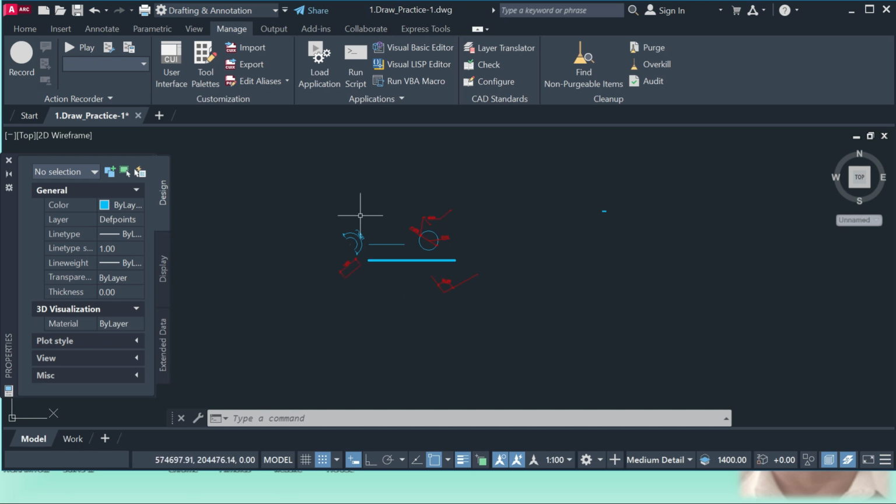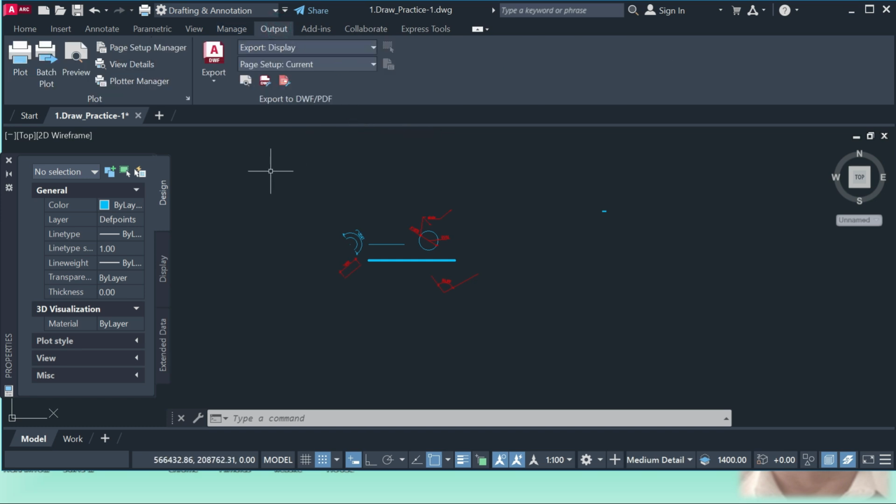If you start drawing any project, then we'll use some from here like that. And output, here we can use it as a layout.